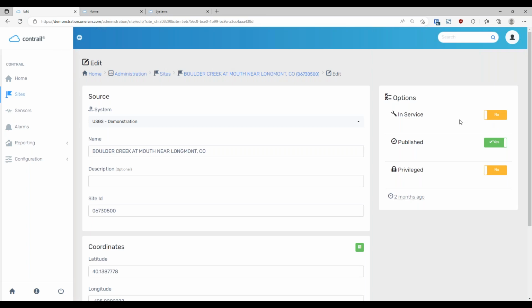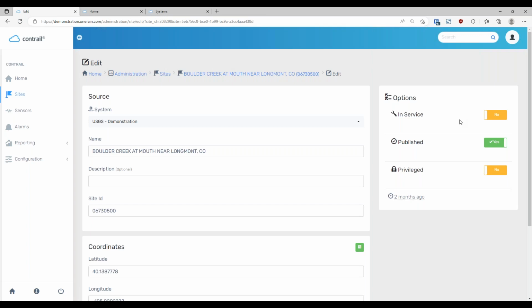there's either something wrong with the site or something like that. It's been put out of service. And then it won't show up in graphs, at least those data points won't. Those data points don't get evaluated for alarming purposes. So there's a number of things that it's useful for.